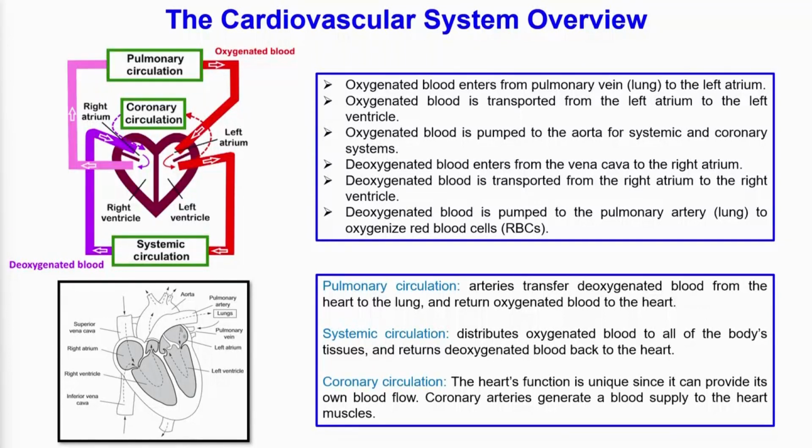circulation. That means over the entire body, that circulation which takes place, which distributes blood to all of the body's tissues, and then it returns deoxygenated blood back to the heart. So, it is coming at the right atrium, and then the valve allows it to come to the right ventricle, and then from there the deoxygenated blood is pumped to the lung, where the purification through oxygen exchange will take place.